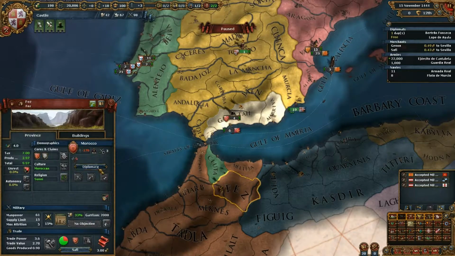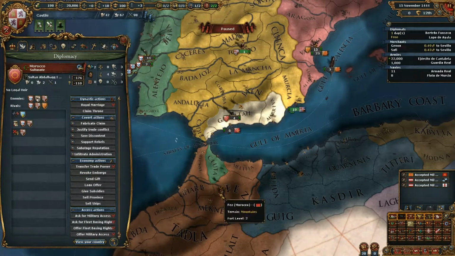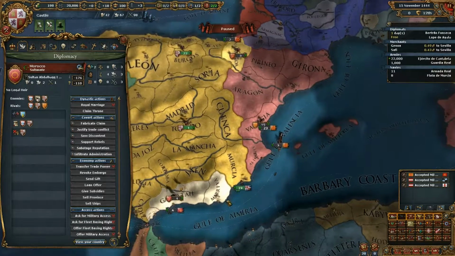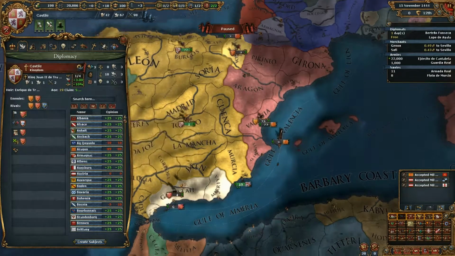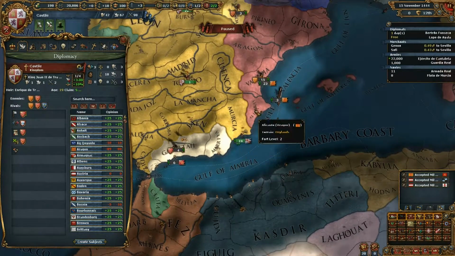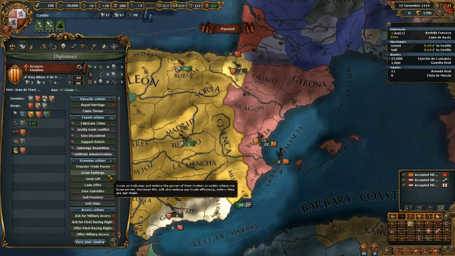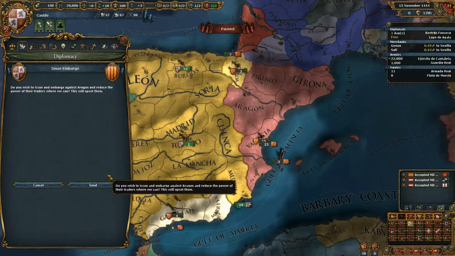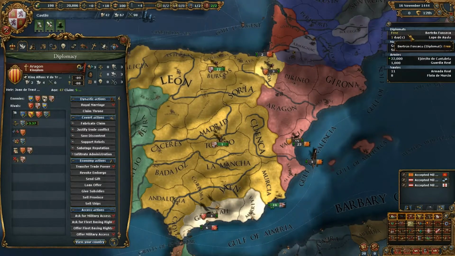In the last episode, I talked about issuing embargoes on our rivals. So, if you don't know who our rivals are, click on our country, click the diplomacy screen here. It is Aragon, Morocco and France. We already issued an embargo on Morocco, so we're going to issue an embargo here on Aragon. The issue embargo thing is in the economy actions group. Click it, send it with C, and unpause and wait for the other diplomat to come back, and do the same thing in France.